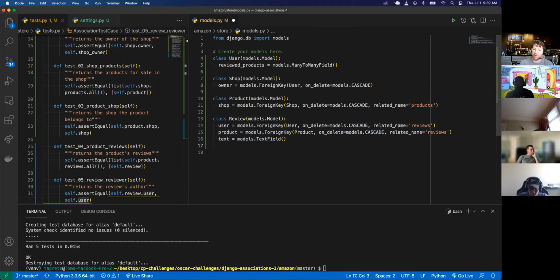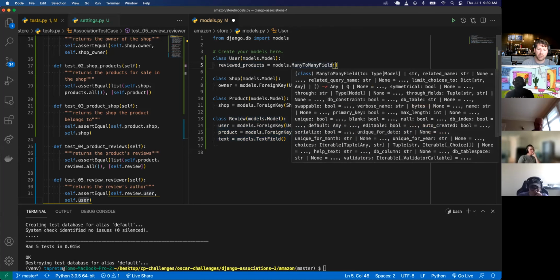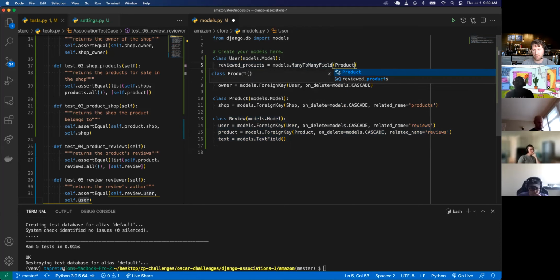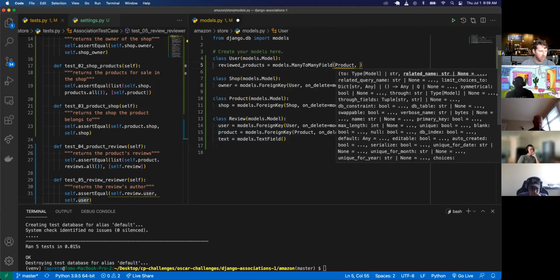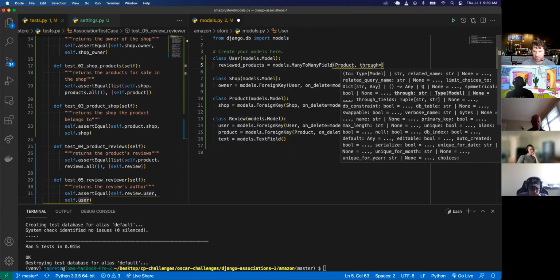And you can create a many-to-many relationship, but use this review table essentially as a join table. So reviewed products. A user can have many products, and a product can have many reviews. So a many-to-many relationship looks like review.